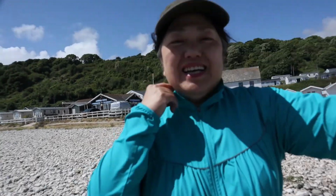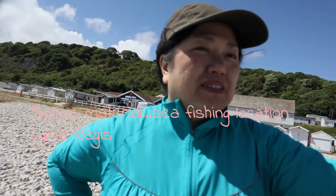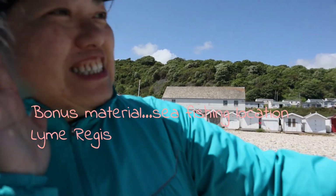Oh, see. Hello, good afternoon. Welcome back to Go Fishing. Yeah, it's very windy. You hear it? I can't think we're going to stay here today. Where are we? Here is Lyme Regis. If you hear wind, it's because it's windy. I'll try and block the wind out. So this is Lyme Regis.